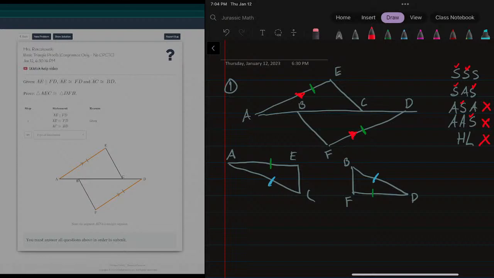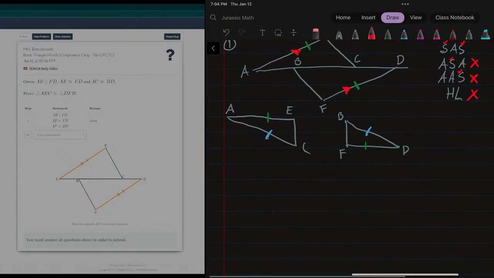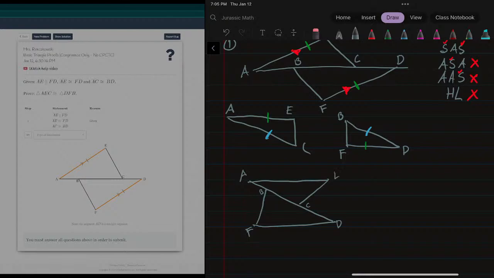Well, if I go back to the top one, AE is parallel to FD. That's the one that I said we're going to be looking for a transversal. So this one's a little bit hard to see for some of us. We need to turn our head a little to the left. And when you turn it to your left, you will notice that if we rewrite, well, let me draw this picture a little bit different. I want that. And then we need this, this, and this. So here's our A, our B, our C, our D, and F, D, E.